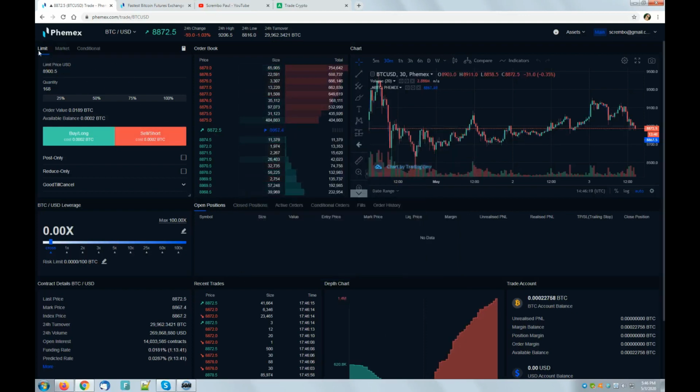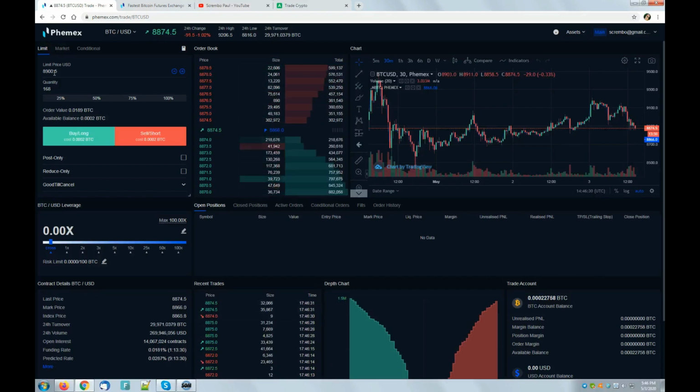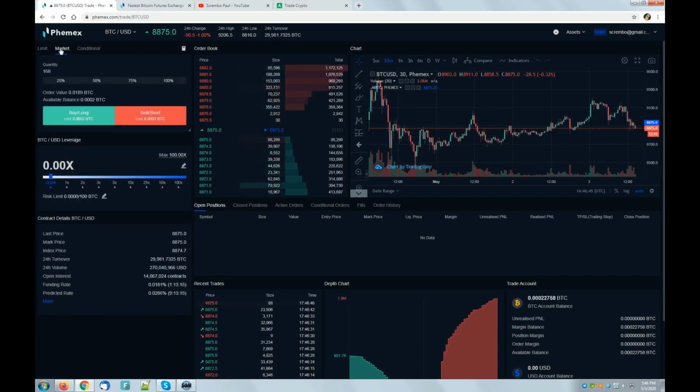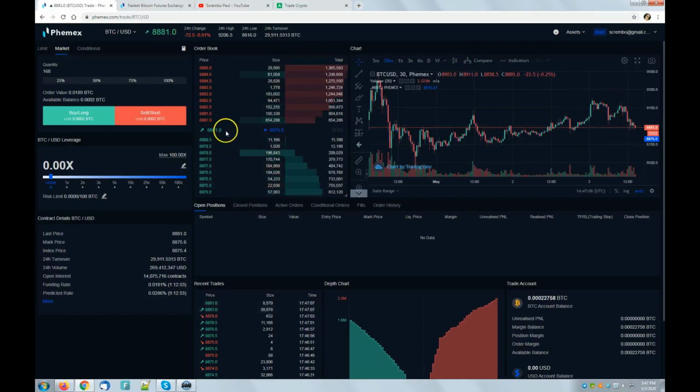Beautiful. So the limit one is basically a type of order where you select the price you want to be triggered. This is great because your limit order is pretty much allowing you to open your trade at the price you want, compared to the market order, which is not allowing you to select the price, and it's taking the last price from the order book that has been traded. So for example, right now, if it's trading 8,878, where you can see the price of Bitcoin right here, 8,878, if you click market order and you trade the market order, that's what's going to be your opening spot.